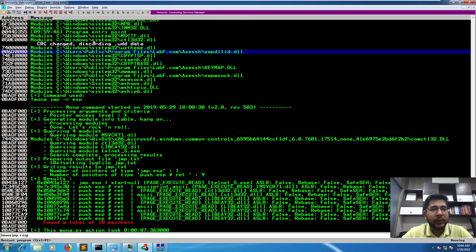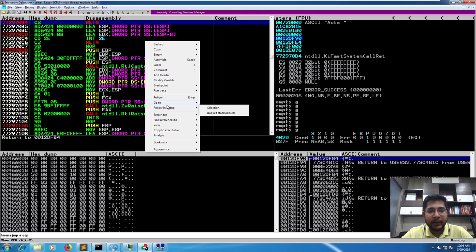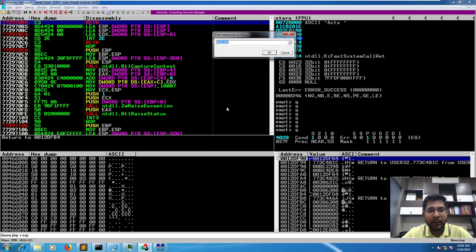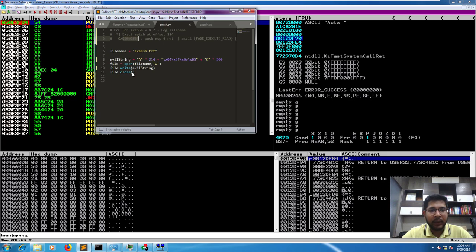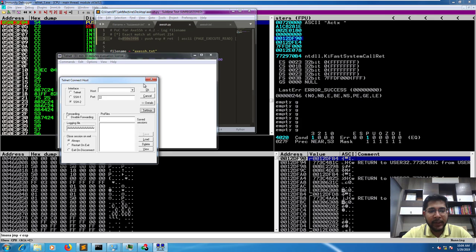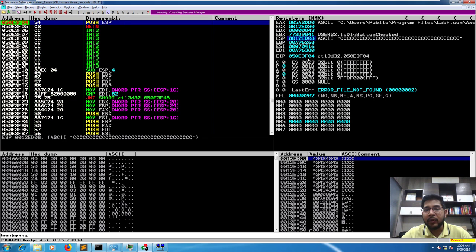So I go to the CPU view by using this C button here, and in here I'll go to the expression or the address that I have copied and place a breakpoint here using the F2 button. And now I go to the target application and press OK. So you can see that the breakpoint has been hit at this address. That means EIP has been overwritten with the address that we have specified, and you can verify it from here.